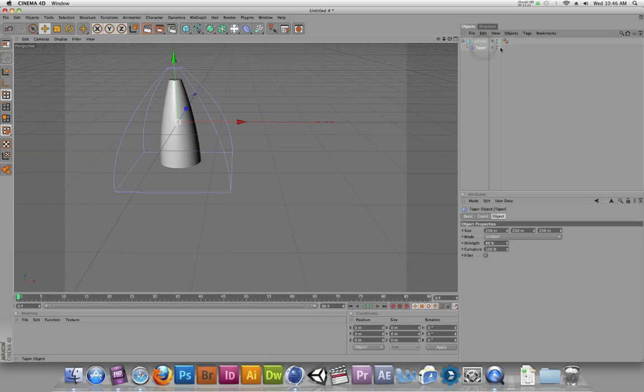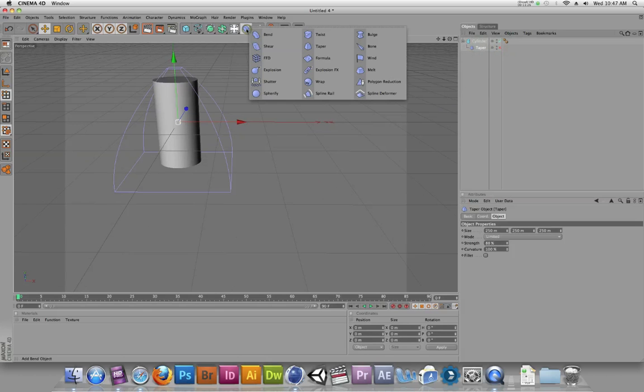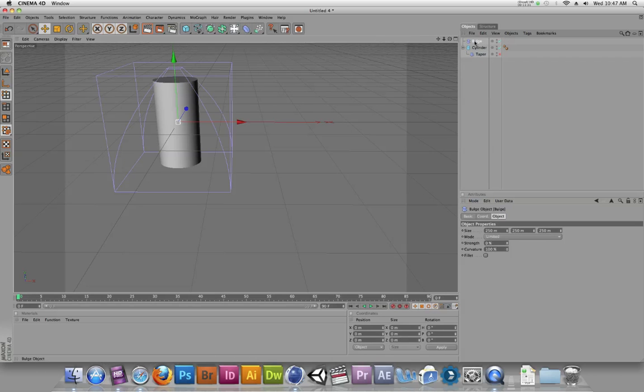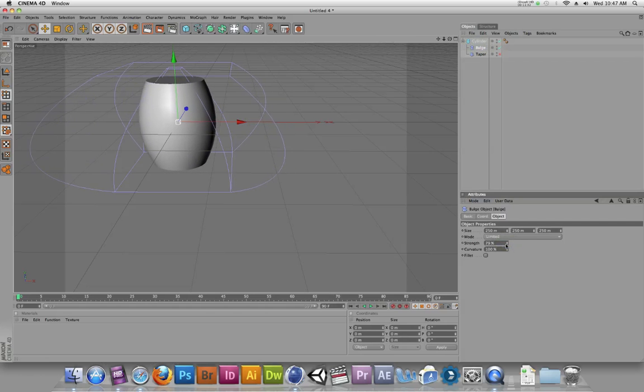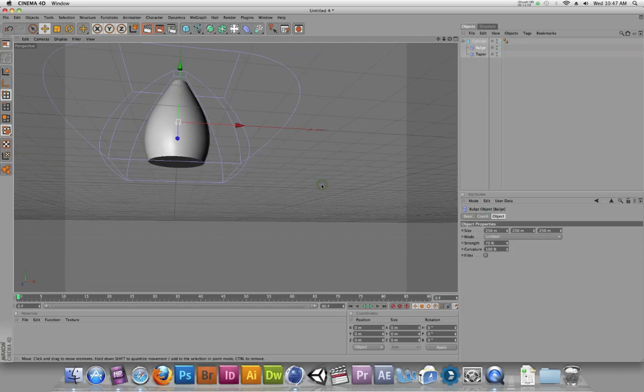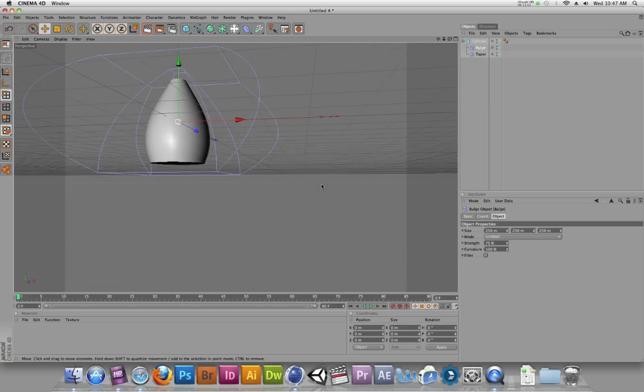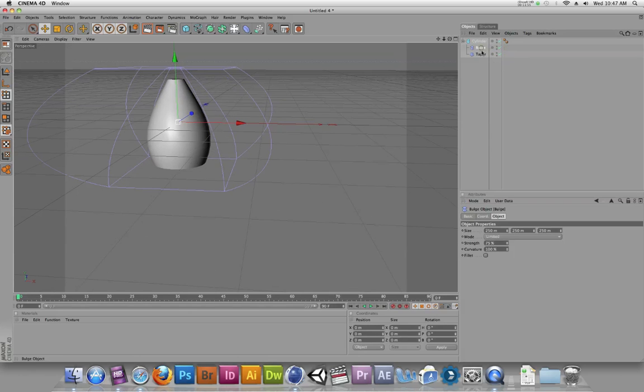I'm going to keep the taper there, but let me turn it off for a second. There's another one in here somewhere. There it is, bulge. This might be kind of cool. I could take that bulge and bump the strength up. Okay, and you can start to see that I can more or less get that bulging shape that I originally wanted. So let me see if I can apply two different deformations. Right now I have a bulge and a taper, and I'm being a little dramatic about the application of both of those so you can see that very clearly. But that is going to give me a lot of control in creating the shape that I want.